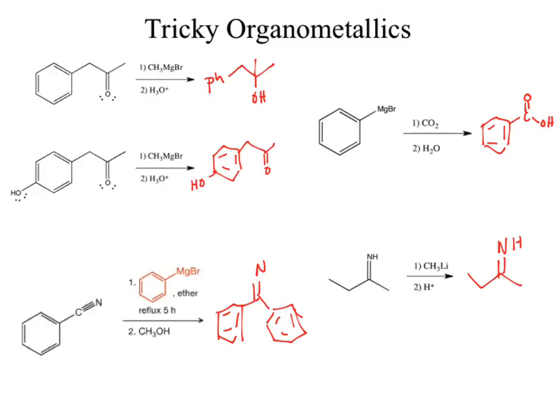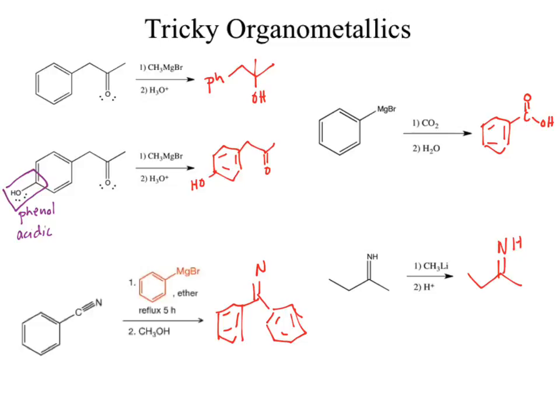The next one down. What happened to the next one down? Nothing. How did that happen? A couple people pointed it out, but then didn't do anything with it. We have a phenol, which happens to be acidic. The Grignard reagent reacts with the acid, deprotonates it, followed by step 2, which puts the hydrogen right back. Nothing happens.